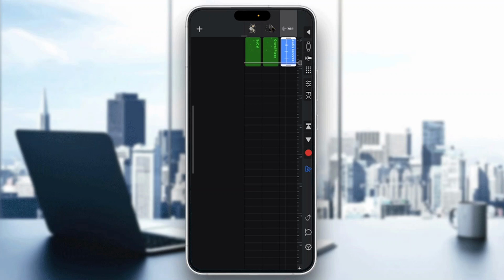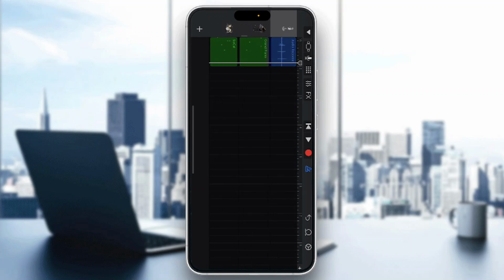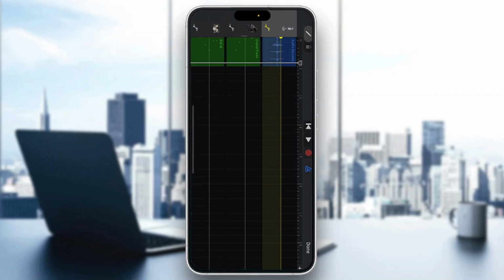So guys, basically if you want to get started with automating your panning, all you have to do is go right here and click the icon next to your track. So click on this icon right here. This is going to open up this new menu where you can find multiple options, and one of them is going to be called automation. So what you want to do is click on automation, and this is now going to enable you to get started with automating your track.